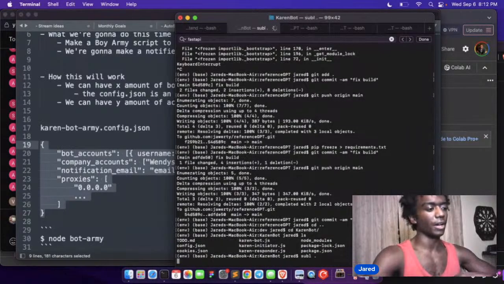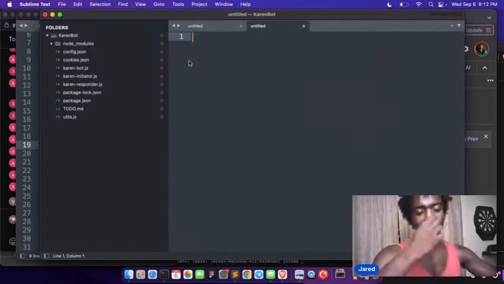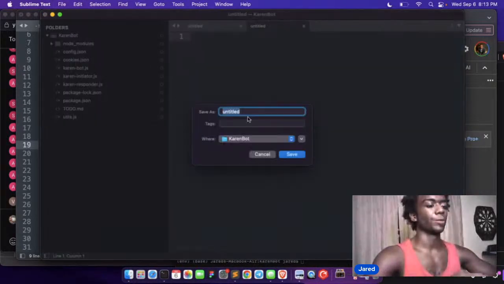Let's go to KarenBot. This is interesting because the KarenBot, like these bot ideas, are actually super powerful. Because it's one of the first times that you can actually, let's just do karenbot.config.json.